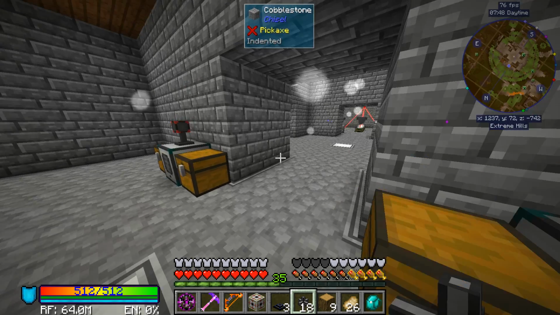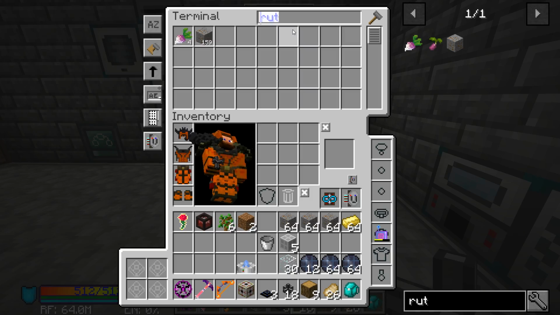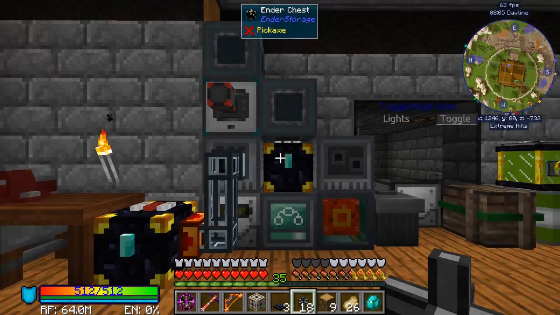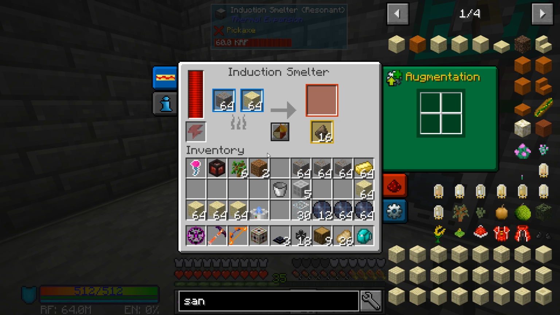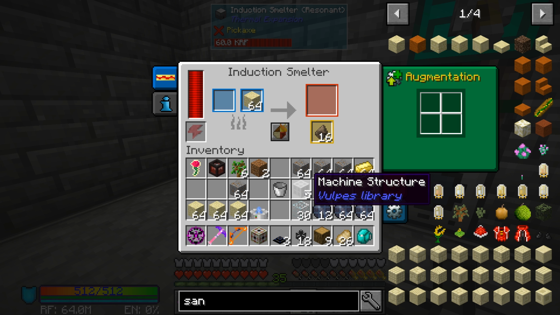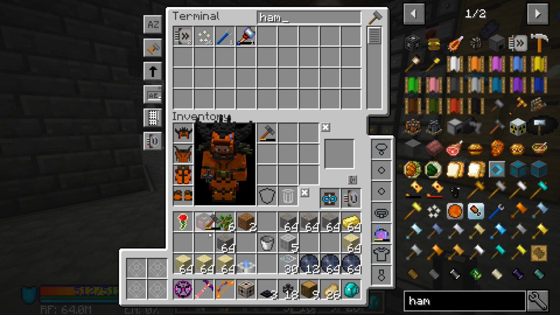Okay, so it doesn't get processed normally. It can possibly be processed in the induction smelter with sand. Possibly. I have tons of sand in here. Let's check. Okay, so how is this actually processed? Let's take a look. So we can use an engineer's hammer on it, and we get 1 dust. We can actually get 2 from this, but I'm not worried about that. Let's just use our hammer. I did not know that this was a thing.